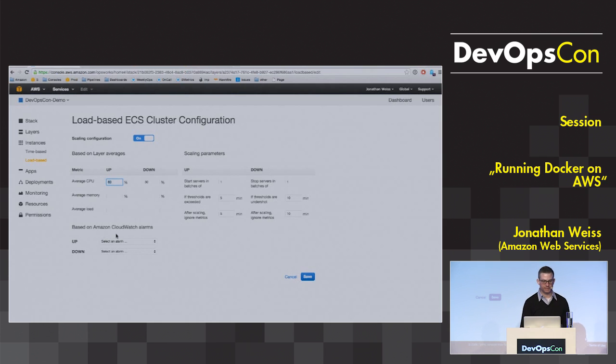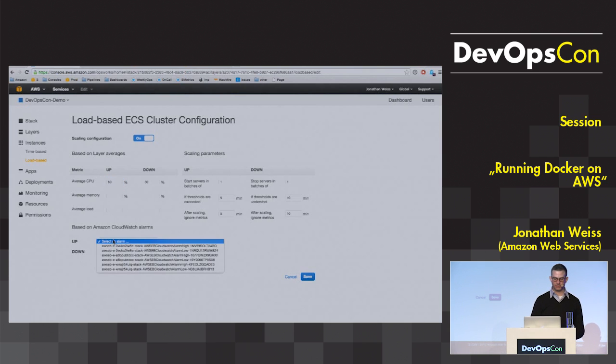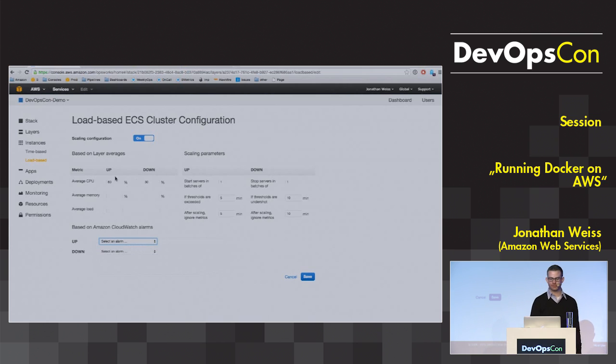Or you can just use any CloudWatch alarms, which allows you to tie it to more complicated things. Let's say your containers are actually working off a queue, right? You're working off an SQS queue, or you have a RabbitMQ container and RabbitMQ workers, and they're working off the queue length, and you have a metric of the queue lengths that you're submitting once a minute. And if that queue length is ever bigger than X, launch more containers or launch more instances. And if it's ever lower than X, shut them down again, right? So in this case, let's keep it simple and just use the average CPU.